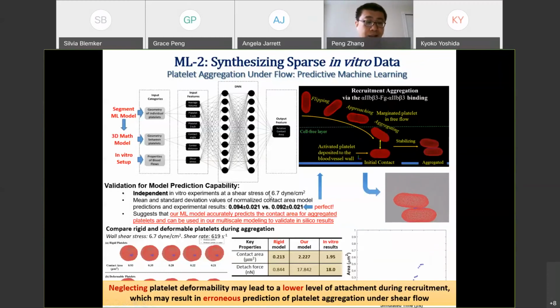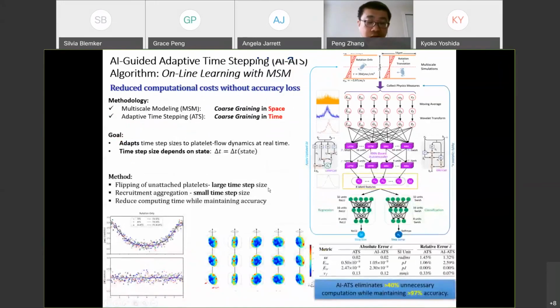In the previous slides, I have talked about the machine learning pipeline to optimize the modeling and its experimental validation. In this slide, I want to talk about the other machine learning pipeline to reduce the computational cost without losing accuracy. Traditionally, modelers will do the modeling and optimize the performance by ourselves. However, my question is, can we teach the supercomputers to optimize the simulator performance by themselves?